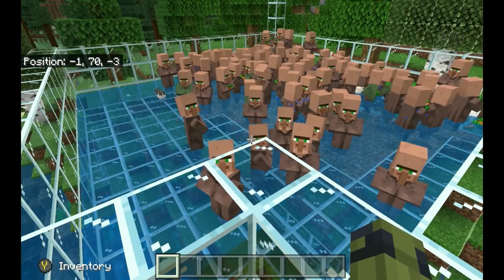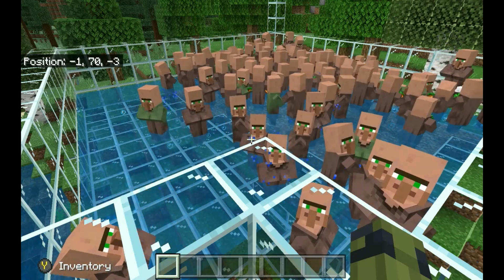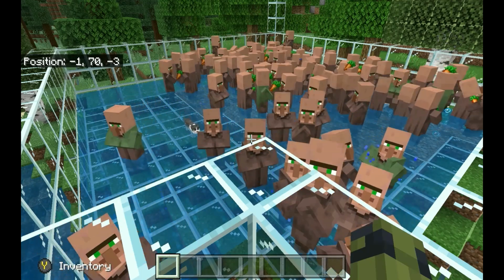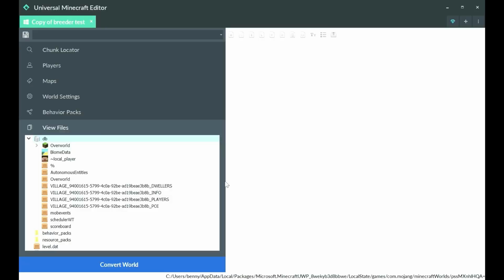So now that we've broken that, there's not a village right here. We are not looking at a village anymore. All right, here we are back in Universal Minecraft Editor. You'll notice that it's the same village name right here. With that said, that's our breeder village. Notice that it is the only village that exists.